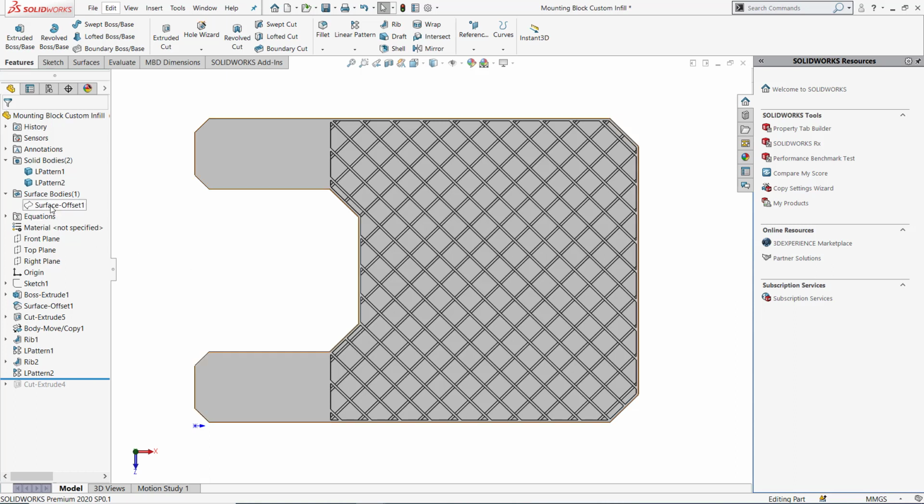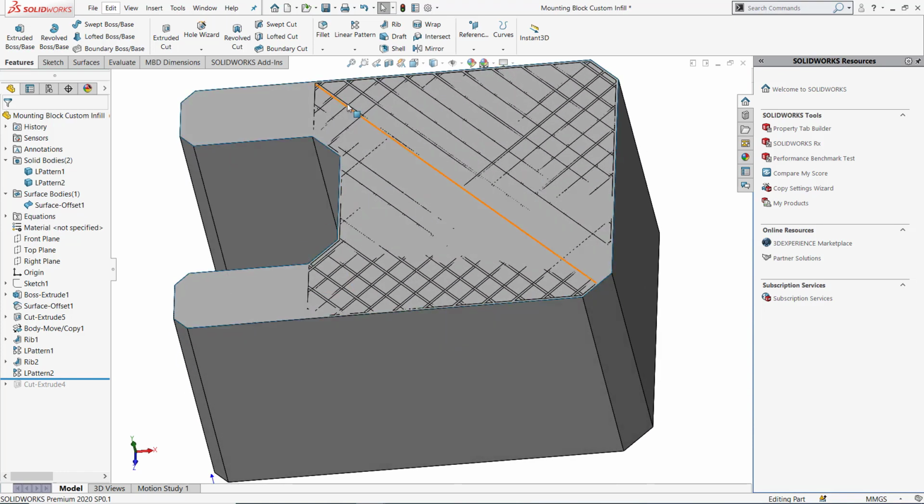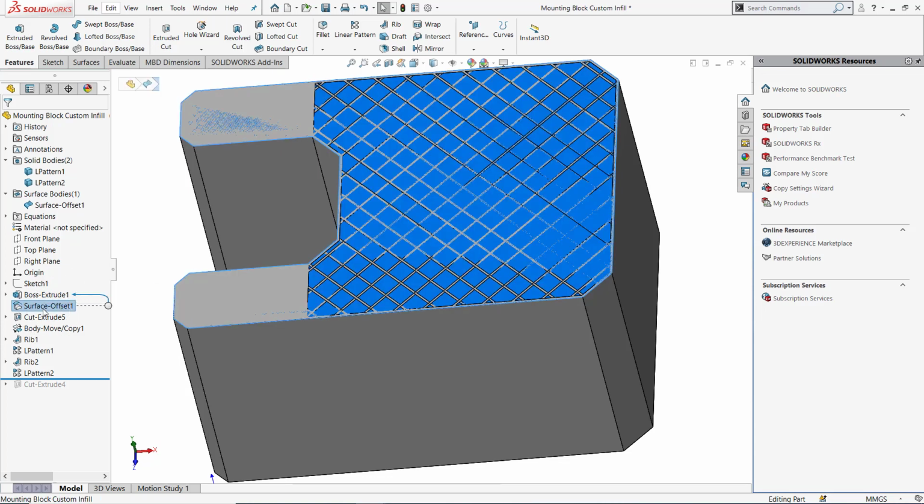You'll notice that before I have the same surface body. If I right-click on this and hit Show, this is actually going to allow me to cap off the top of my individual body. But notice, we have some distortion going on here, and that's because the ribs themselves are trying to share the exact same place as that top surface. In order to fix this problem, I'm going to pre-select on that surface offset.